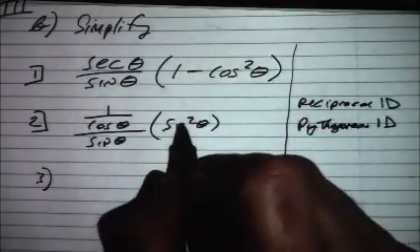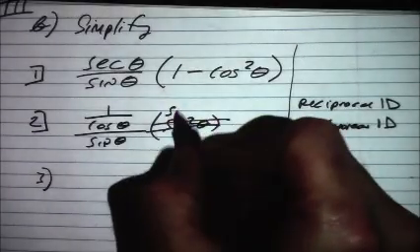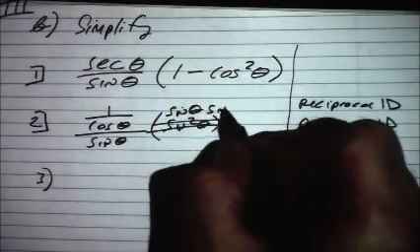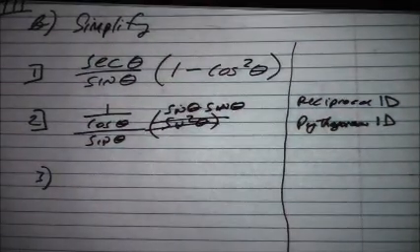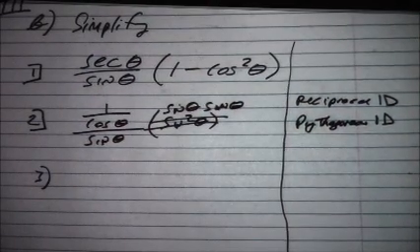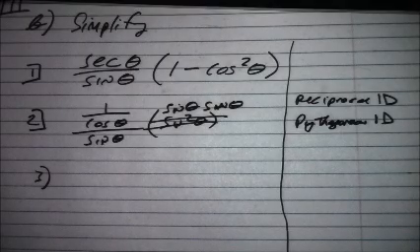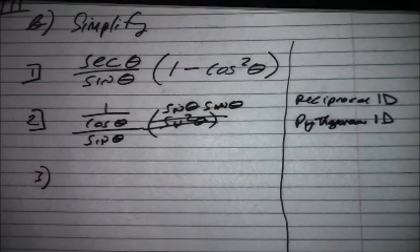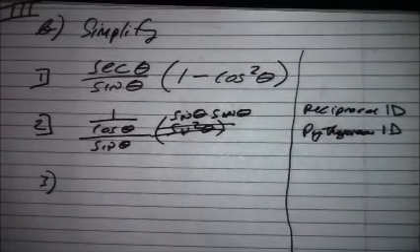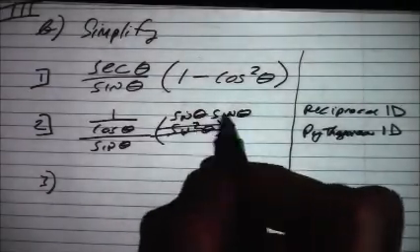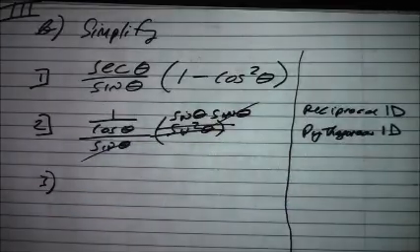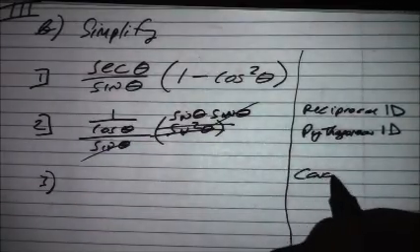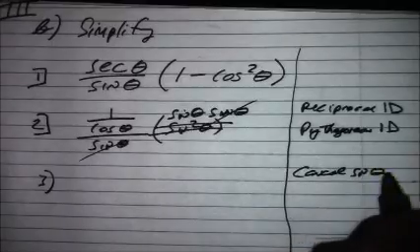Remember that sine squared theta is the same thing as sine theta times sine theta, just like x squared is x times x. Or if you saw 7 squared, you could write it as 49, but 7 squared also means 7 times 7. You wouldn't usually do that, but that's the meaning of it. Here you would, because by splitting that up, we can now cancel sine theta.